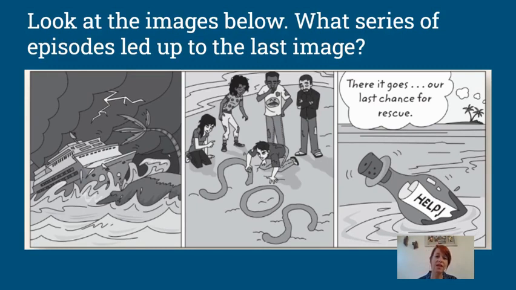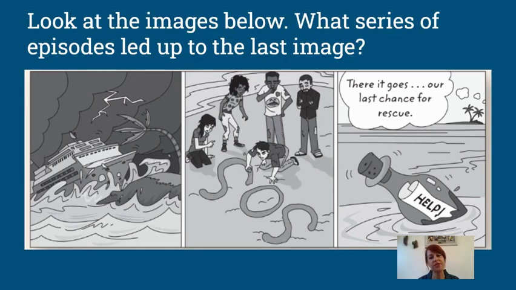When I look at the second picture, I'm guessing these are survivors of that cruise ship wreck. I can tell this because they're in very torn clothing. They're standing clearly on the beach. There's some water in the background, and they're carving out SOS in big letters in the sand. I can use my background knowledge, or my schema, to remember that SOS was a term used to mean help. It's like a shortened abbreviation of it. So since they're digging it into the sand really big, I'm thinking perhaps that they want an airplane that's flying over to see that someone's there and needs help.